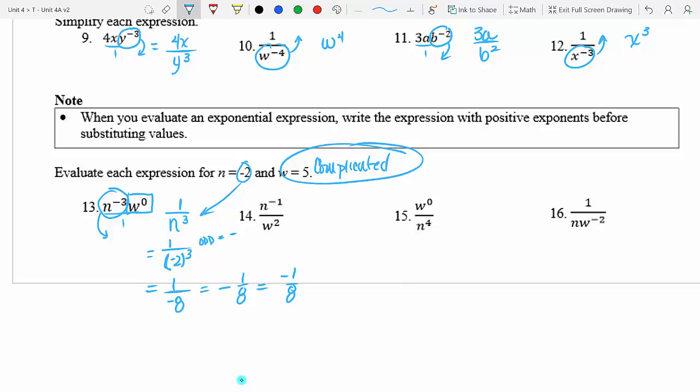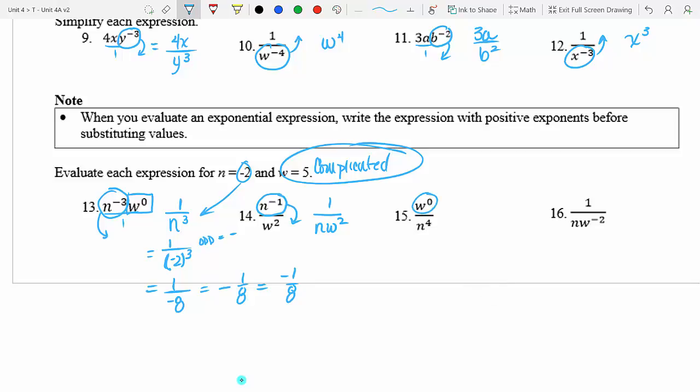All right, let's tackle another one. Here's 14. So this one's telling me to take this n, that base of n, and move it to the denominator. There's a w squared down there, and there's not going to be anything in the numerator. So since there's not going to be anything in the numerator, we're going to put a 1 as a placeholder, and then we're going to go down here with the w. I'm going to put the n in front because n comes before w in the alphabet. It's got a power of 1 now, positive 1, because we moved it, right? Switched its sign. So I'm not going to write 1, and then I'm going to write w squared. The implied operation when you move a negative exponent, or any base that's raised to an exponent, is multiplication. So I'm going to put them next to each other. I don't have to put the sign. It will never be addition or subtraction. Always multiplication.